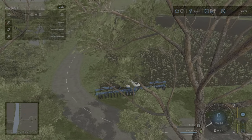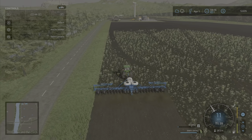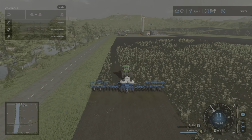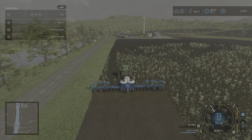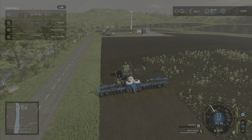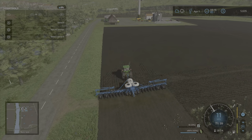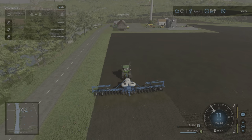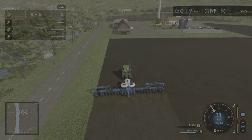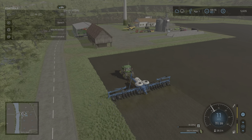We are on corn. Let's go ahead and see how this guy goes. Oh, wow. And it can go. How fast is it going? We're going 11. Oh, this is not going to take us long to plant this as corn at all. In fact, we can overlap a little bit just to make sure we're not having any issues. Actually, it pulls better in the ground seeding than it does going down the road. Let's make sure we're getting it. I always overlap instead of kind of leaving gaps. So I'd rather do that. Make sure we're getting everything we can out of this harvest. All right, I think we're going to do a speedy update here, and then I will see you when we're done.